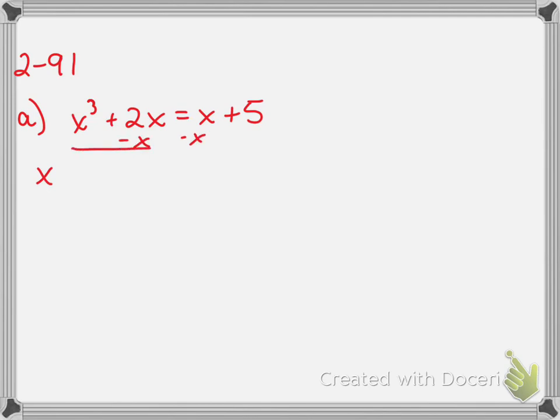Alrighty, let's look at the next one. Let's look at 91. Which equations have exactly the same solutions? Solving is not required. Okay. Maybe we just make them all equal 0. So maybe we just move everything over, like move the x over here. 2x, take away an x, leaves an x. And if I move that 5 over, it's now minus 5.